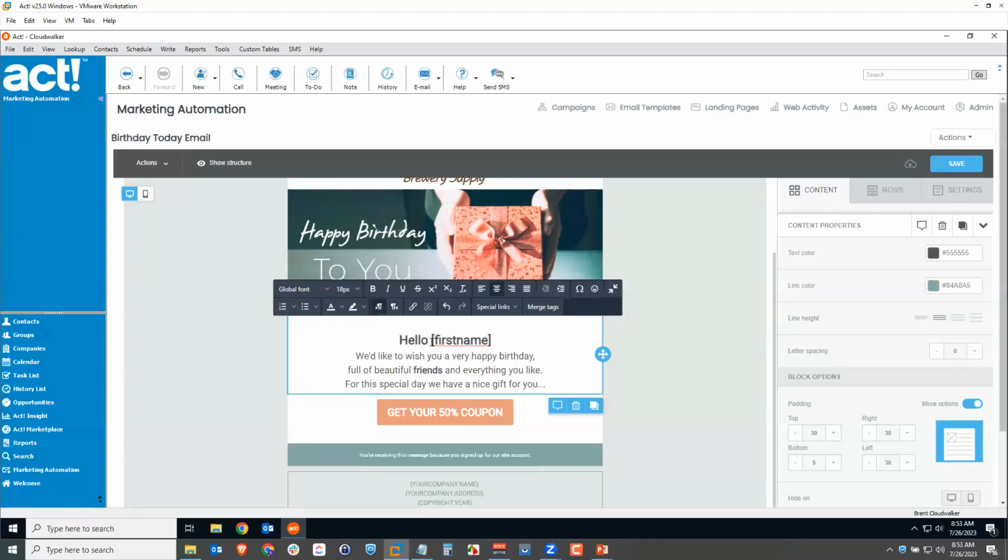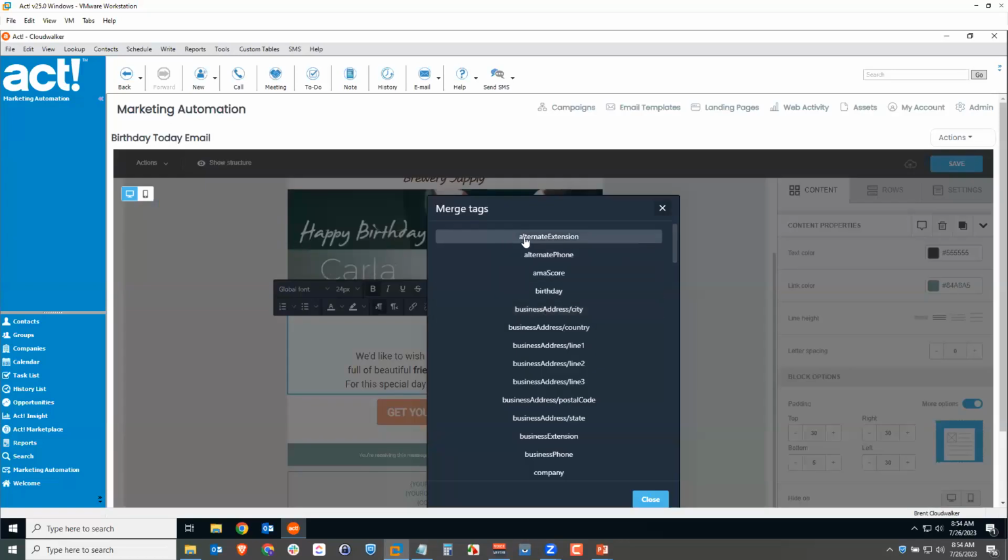But notice here it says hello first name. This is really a placeholder. And what we want to do is merge this to a field in ACT. And it doesn't do it by using these brackets. So we're going to delete this. And instead of that, with my cursor still in that spot, I'm going to click merge tags. And now it's going to show me all the fields I have in ACT.